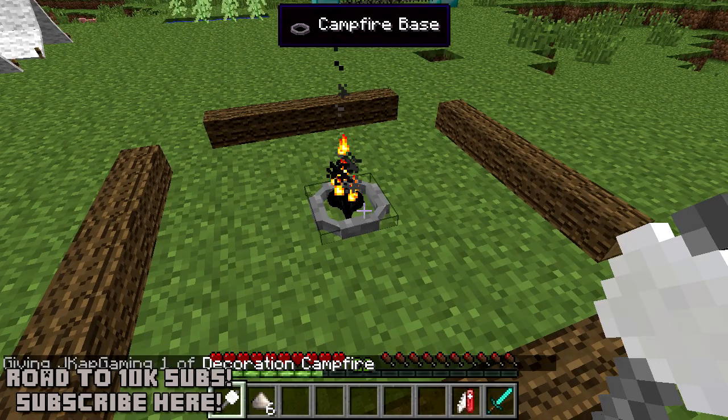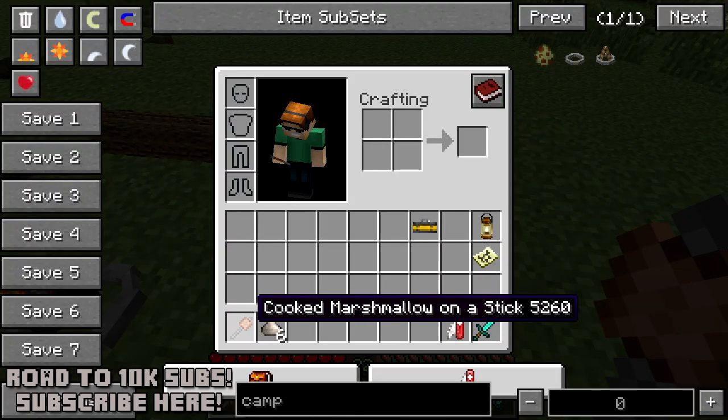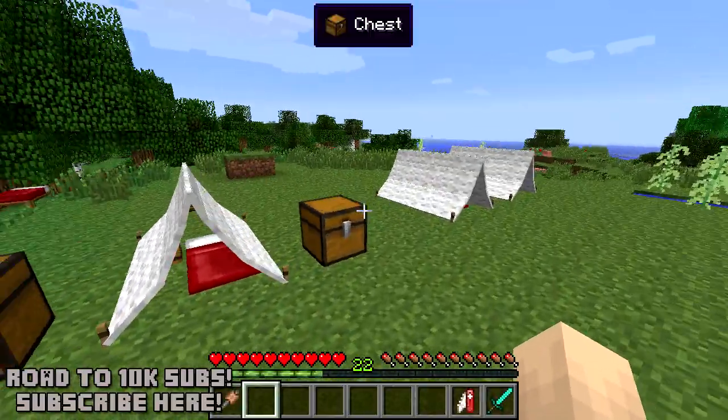So, it doesn't seem to like us. There we go. So you left click it and you get a cooked marshmallow on a stick, and then you can kindly eat that marshmallow. It has no uses besides eating, but it's still very, very cool.